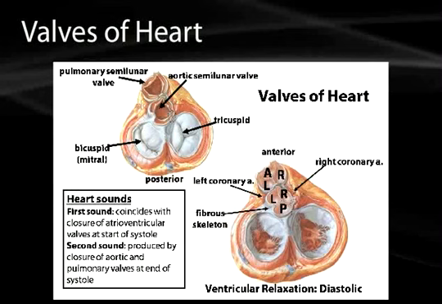So if you have these vessels being fed with the semilunar valves closed, look at how the atrioventricular valves, the bicuspid and tricuspid, are now opened as the atria contract blood back into that ventricular space during the relaxation phase. And it's the sounds of these valves opening and closing in contrast to one another that gives you your heart sounds. The first sound is going to coincide with the closure of the atrioventricular valves at the start of systole, and the second sound is going to be produced by the closure of the aortic and pulmonary valves at the end of systole.